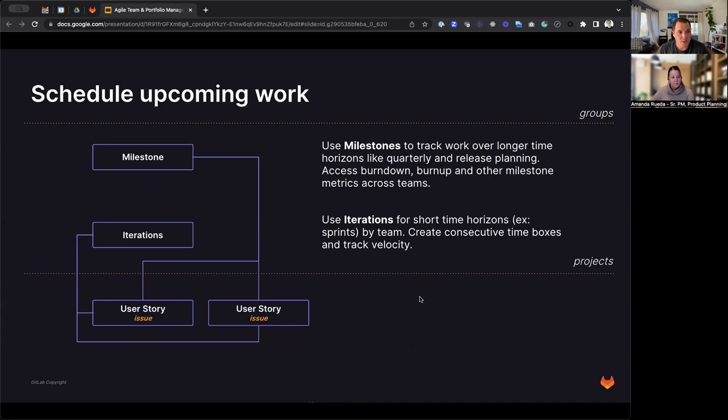Milestones and iterations give your organization flexibility in planning time boxes. If you're using SAFe or need longer range planning, milestones allow you to coordinate longer time horizons. Iterations represent shorter recurring time boxes like sprints and offer convenience features like automated creation and carryover of work items to the next iteration. Iterations are designed primarily for single teams, while milestones are intended to be used to monitor progress at the portfolio level.